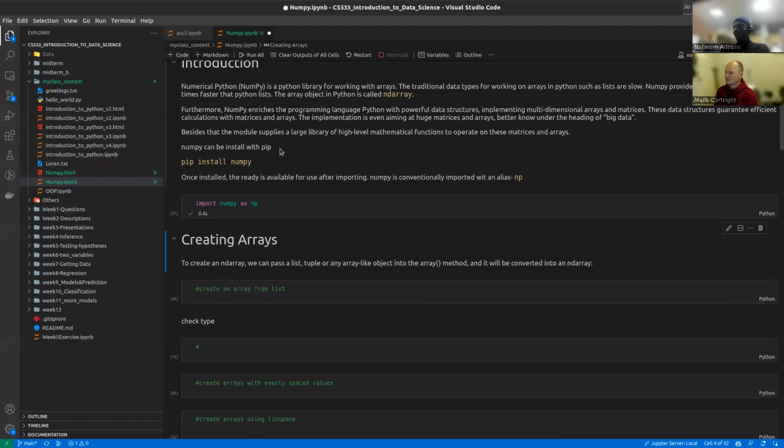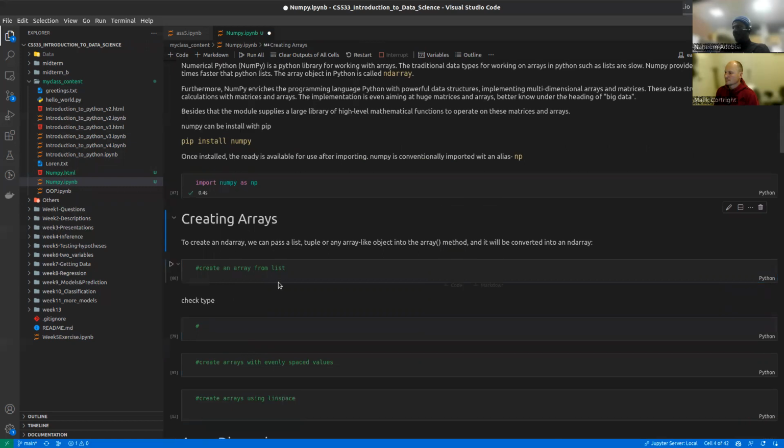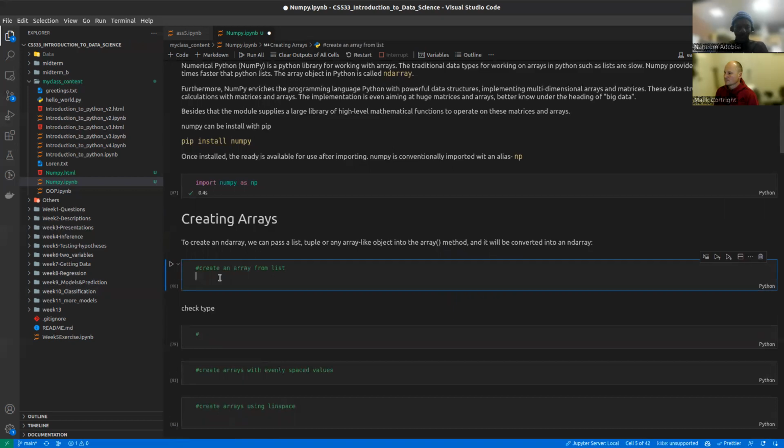Then the next thing is to talk about how we create NumPy arrays. We can create an array from a list. Remember how we can create a list?